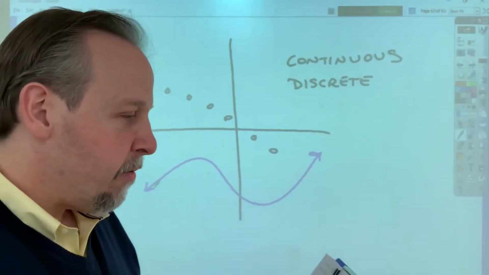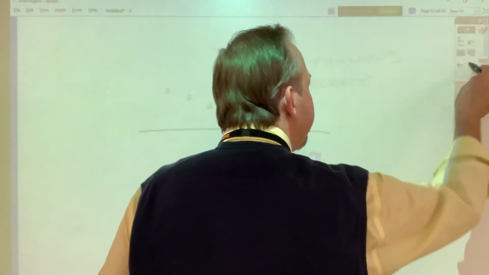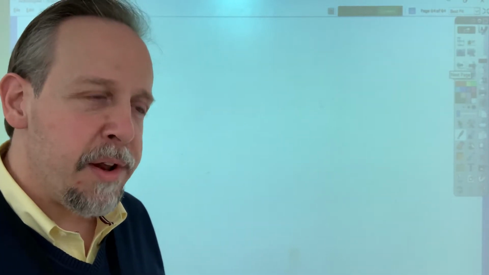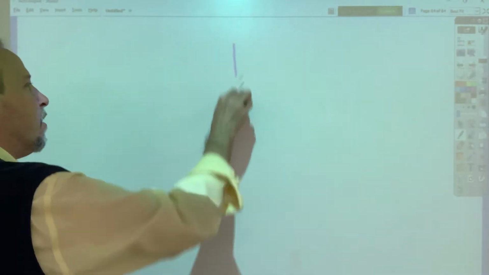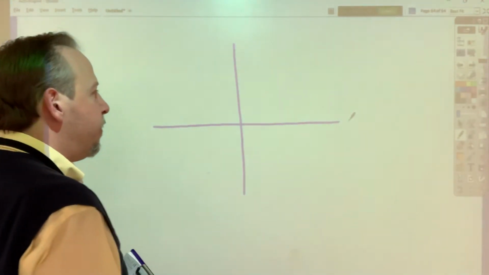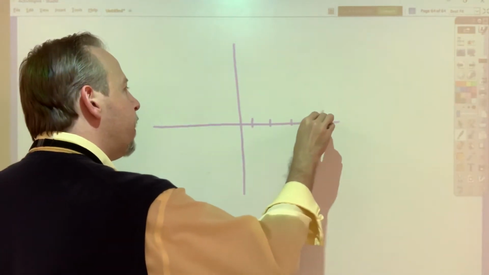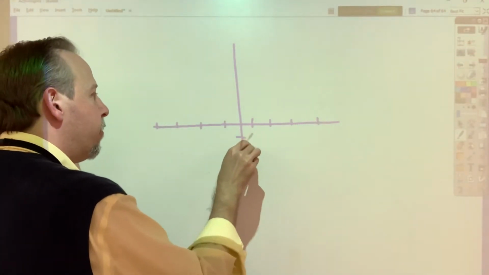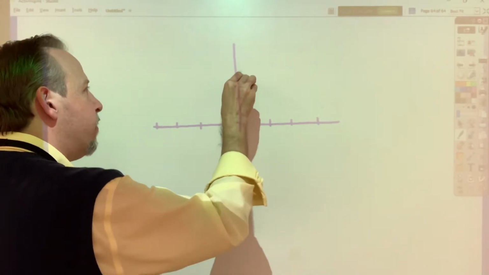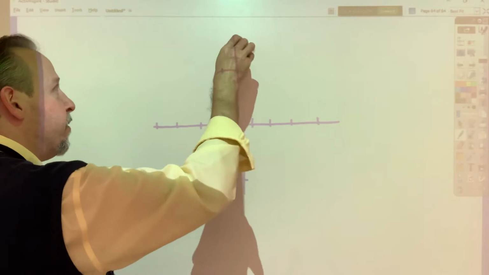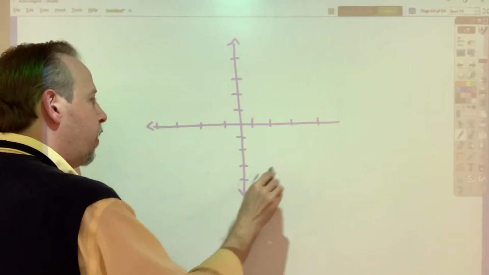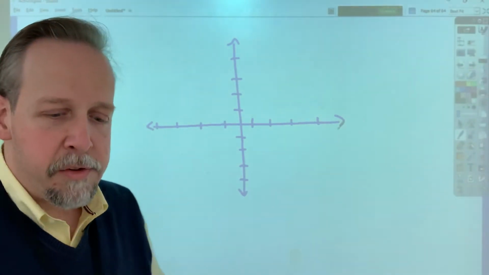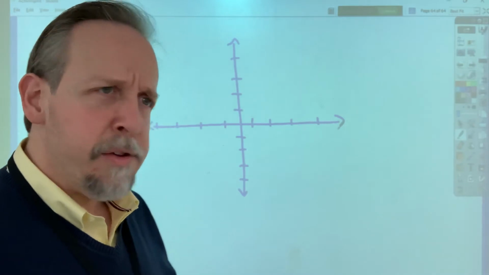Okay, little vocab for you. Now, let's talk about saying whether or not the function is increasing or decreasing and how we're going to name the places on which that occurs. So here, let's say, I'm going to put a very simple x-axis, from -4 to +4, and a very simple y-axis from -4 to +4. So there is my coordinate grid. Now I'm going to give you a function. It's not going to be a typical function. It's going to be a kind of strange looking one.